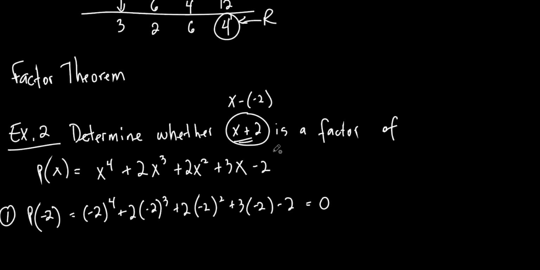By the way, I don't know if I mentioned this or not. Your lead term, your highest power term, your highest degree term, tells you how many answers you're going to get. So if I wanted to solve for x, because we are going to factor it, but we're also going to solve for x, how many factors am I going to have? How many values for x am I going to have in this situation? I'm going to have 4 of them.